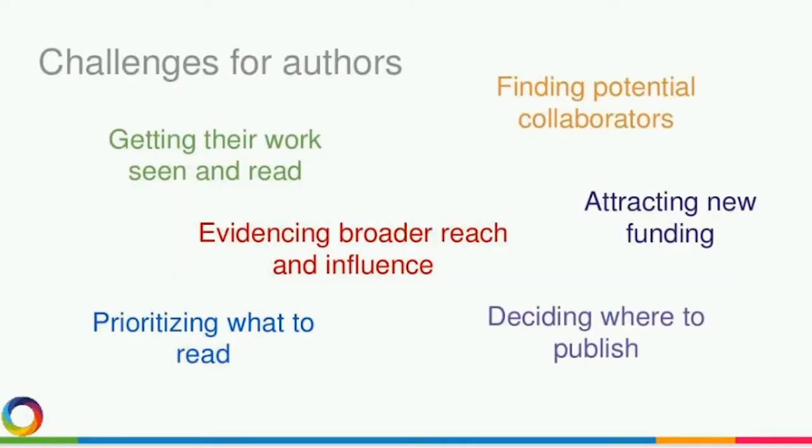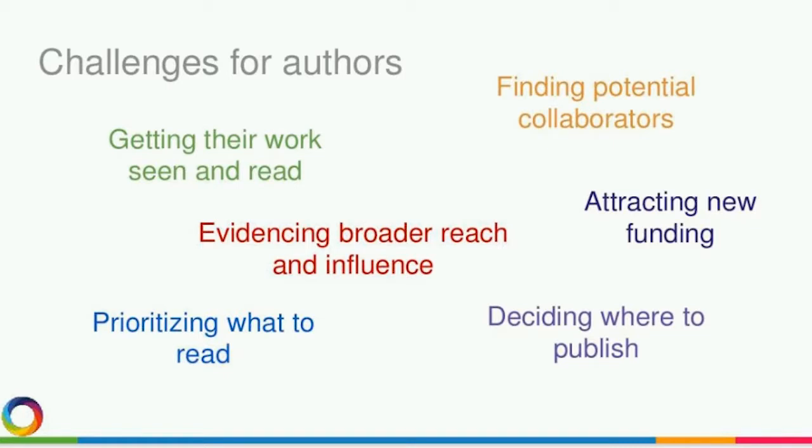So what challenges are authors having today? Well, increasingly they're struggling to get their work seen and read. I know a lot of you publishers are doing really great things to help them get their work out there. But with so much being published today, this is becoming more and more difficult for authors to know that their work is being received and read and interrogated by the right people. They're also looking to identify potential collaborators. These might be young or emerging researchers in their field, or even just people that they haven't come across before. At the same time, of course, many of them are trying to attract new funding or to make more informed decisions about where to publish. So which journal is going to get me the most impact, whether it is in citations or some other measure, who is reading those journals, and how can I know how it has been received?